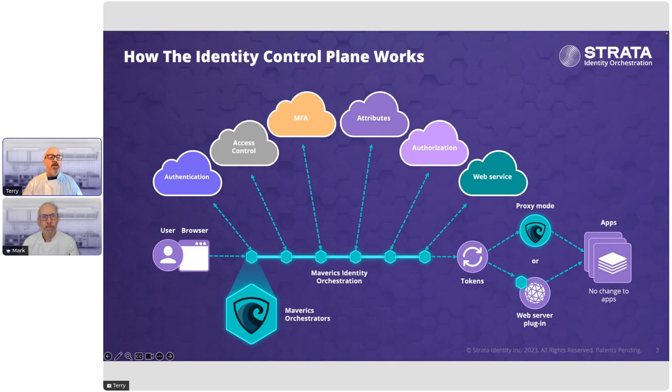So part of what we're going to be showing you today is what happens if you have multiples? If you merge with another company who has a different technology footprint? What happens if you're divesting from a company and you're making duplicates of everything, but for that coexistence period, everyone still needs to get across boundaries, but still authenticate the way that they want? Then we can go source attributes about you wherever you need. If it's outside of the IDP, that's no problem. We can make authorization decisions, and we can make external web services calls.